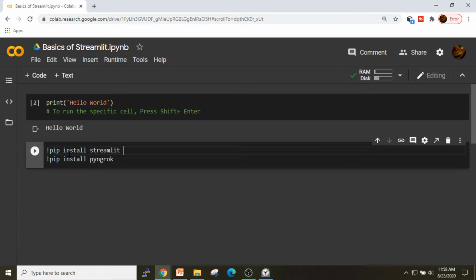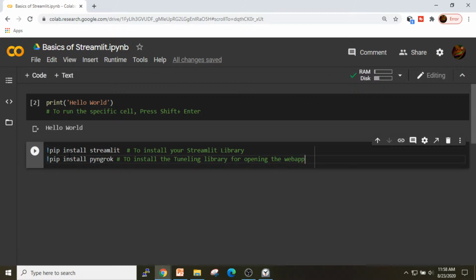Let me write in comments: to install your Streamlit library. The next thing is to install the tunneling library for opening the web app.